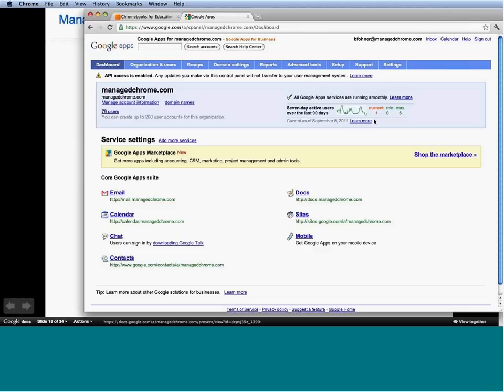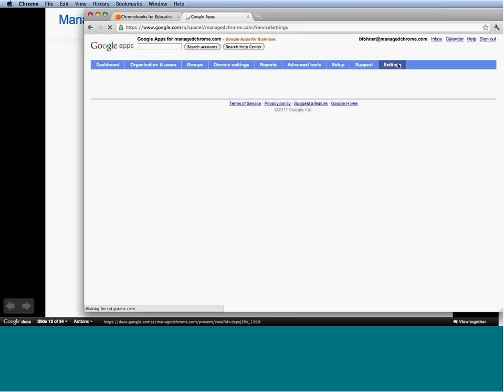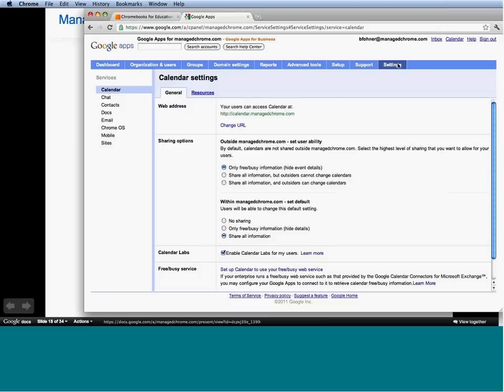So if you're familiar with using Google Apps for your domain, then you'll be familiar with what this looks like, with the different things that you can control. To access the Chromebook settings, you just click on the Settings tab up here. You see all the different products that are part of this particular managed domain. For me, this is a Chrome domain, but for a school, this would be their own domain.